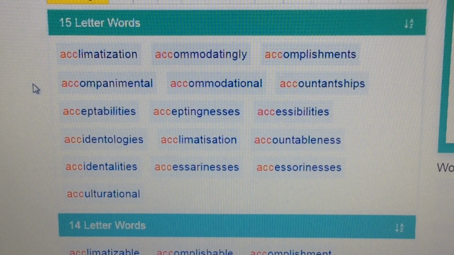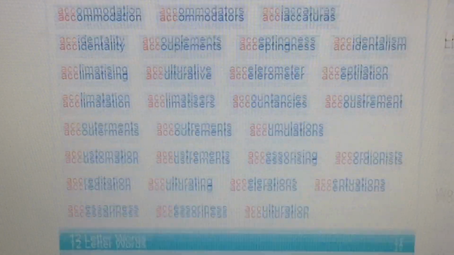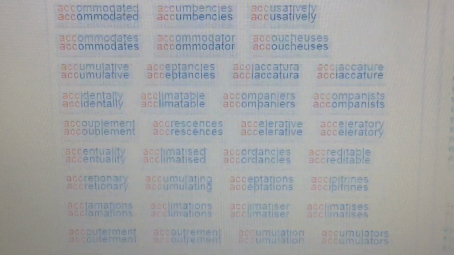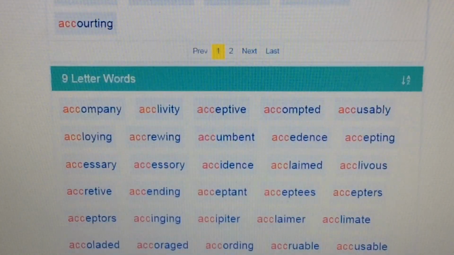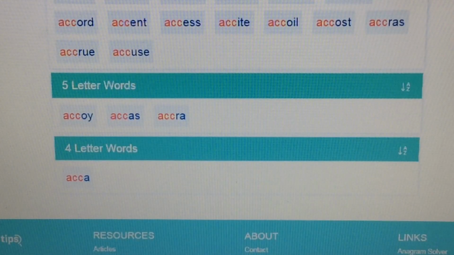Interestingly, I googled how many words there are that begin with ACC, and Google tells me that there are actually 441 words. I wonder if you got all of those. And there is a website that lists them all, so you could see if you can spot any of your ACC words on this enormous list of words. Wow, okay.